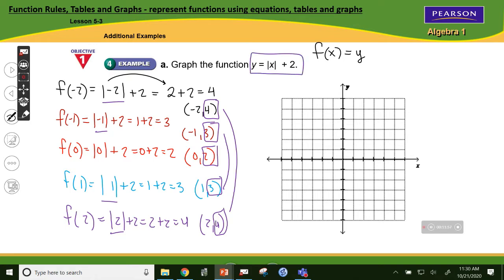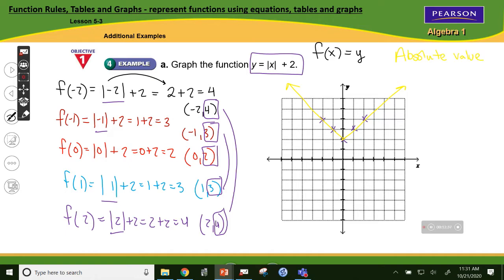So now what is this going to look like? So let's plot these points. Let's start with 0, 2. 0, 2 is right here. I'm going to go to -1, 3. -1 is left 1, up 3. That's right here. -2, 4. Left 2, up 4 is right here. And I got 1, comma 3, which is right here. And then I've got 2, comma 4, which is right 2, up 4, which is right here. So if I look at all of those combined and I connect it, you've got a cool little shape which forms a V. Absolute value graphs always are going to form some kind of V.